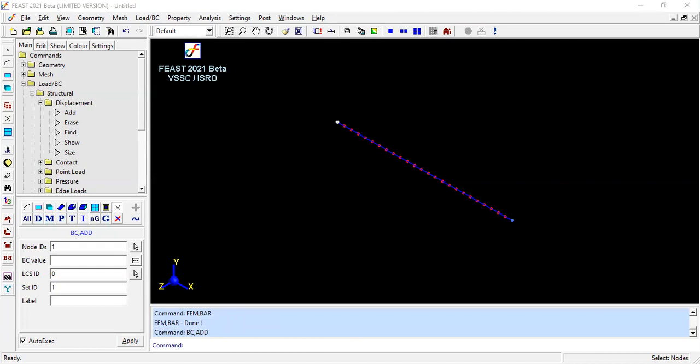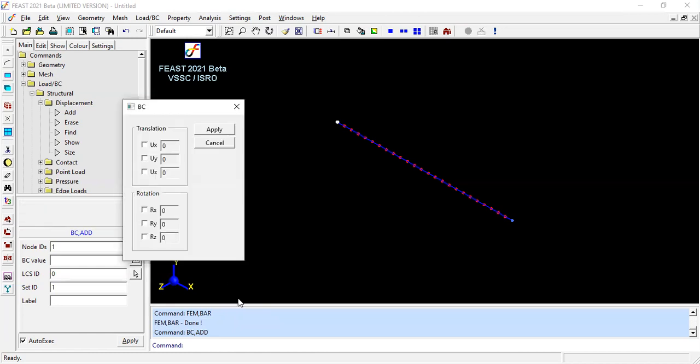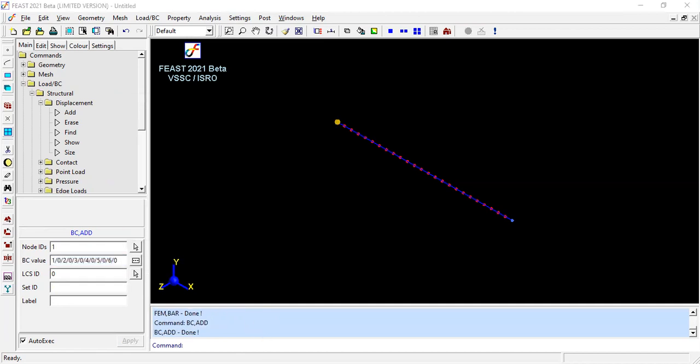Then the busy value, click here. Translation and rotation, here 1, 2, 3, 4, 5, 6, then enter. Okay, so boundary conditions complete.